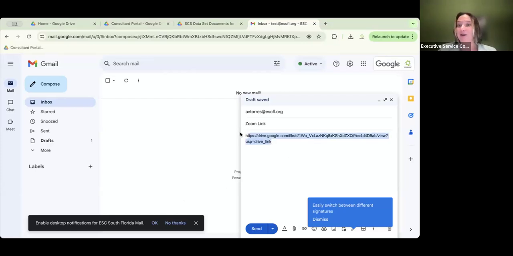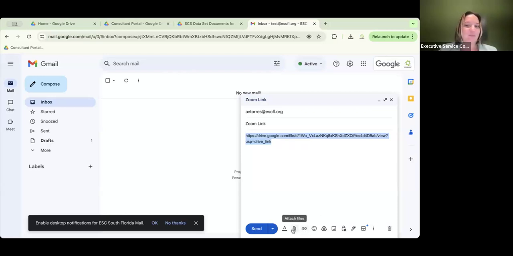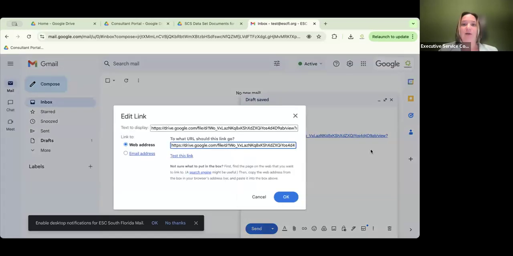If I want to make it prettier, I can highlight it. And there's this little button down here. I get them confused all the time. There's the attachment button and there's the link button. The link button is going to make it a link. And then I can hit change. When I hit change, this here is to what URL should this link go.